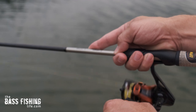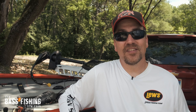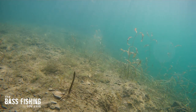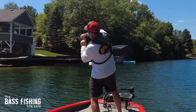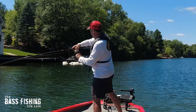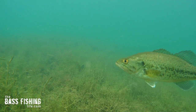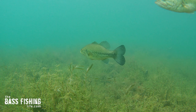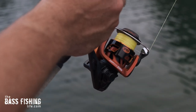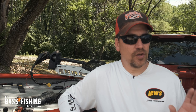The next benefit — and a lot of anglers would have put this one first — is sensitivity. When you have a braided mainline to a leader, the sensitivity is just eye-opening. Besides being able to decipher bottom composition so much better, you are going to feel bites like you just couldn't possibly feel them before. That directly translates to way more fish caught, especially on tough days with finesse presentations when fish are barely nibbling. If you use a high-vis braid like I do, you'll also be able to see the bite much easier.